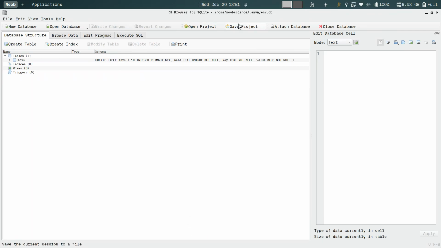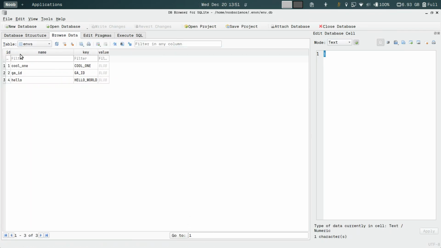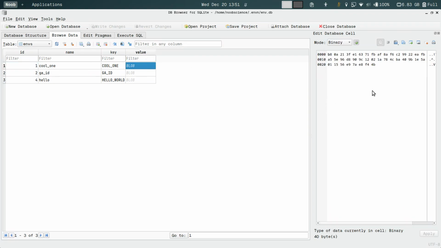And if I open up the envn.db in a database explorer like DB Browser for SQLite, you will see that everything is stored in pretty plain text except the values. The values are stored in a binary format.